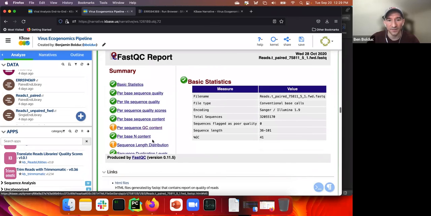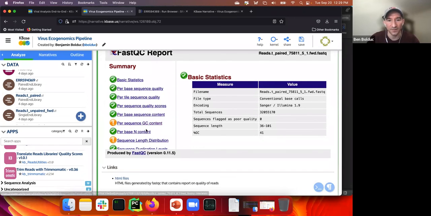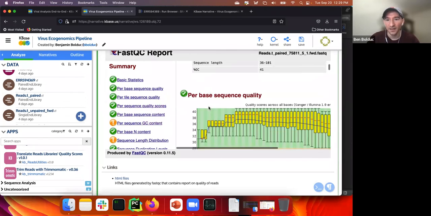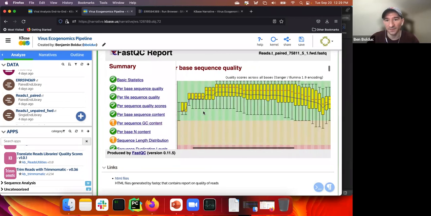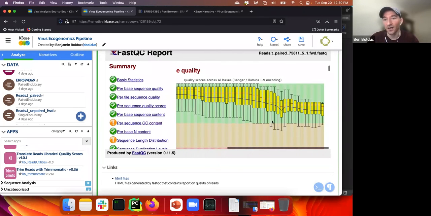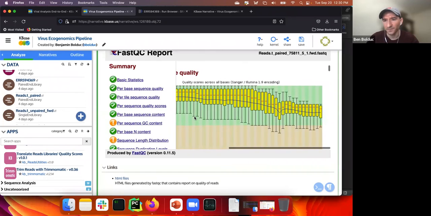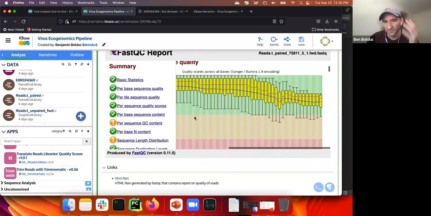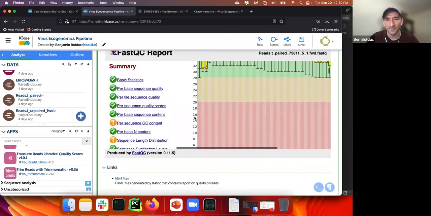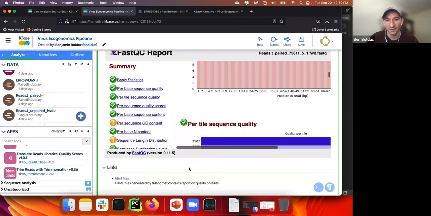And now you can see that some of those X's and a couple of those exclamation points are now far fewer in here. And if we look at the quality, oh my goodness, absolutely everything's, well, don't make me a liar, almost everything is in the green. And this is really good data already. So we were only marginally improving, basically getting rid of some of the junk. Those are probably primers at the front end, and just a byproduct of the Illumina sequencing process. So this is great. Good data.